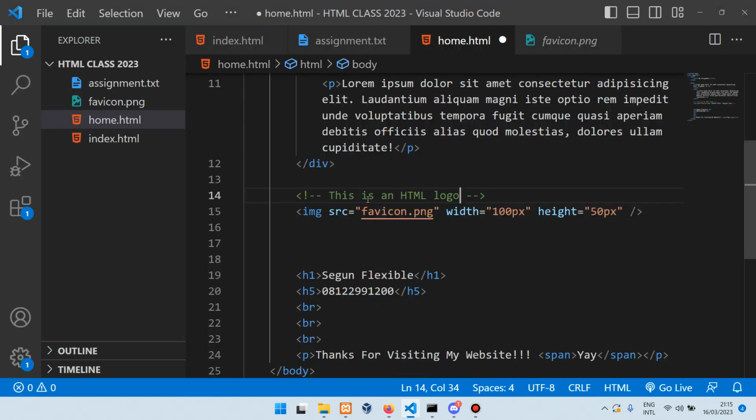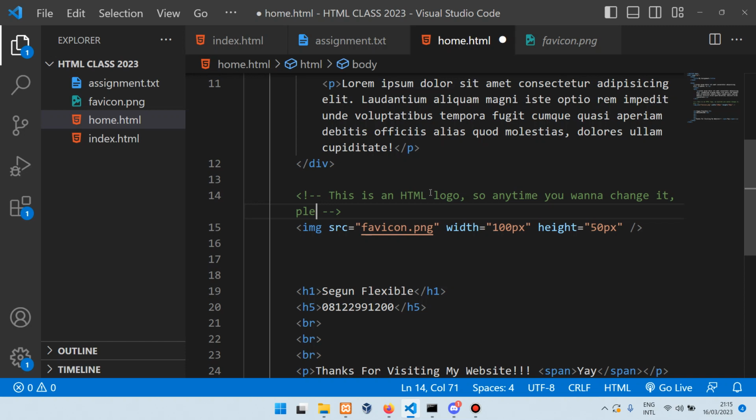Let us paste it. I'm telling anybody who has access to this HTML file in the nearest future that this image you are seeing here is an HTML logo. So anytime you want to change it, please use another beautiful HTML logo.